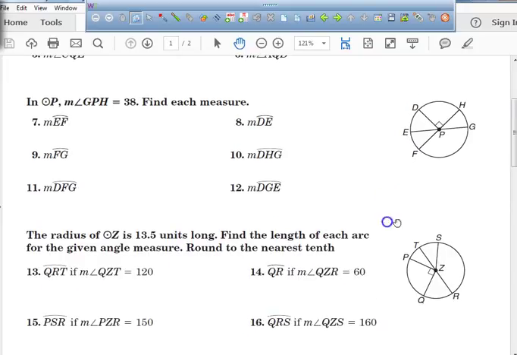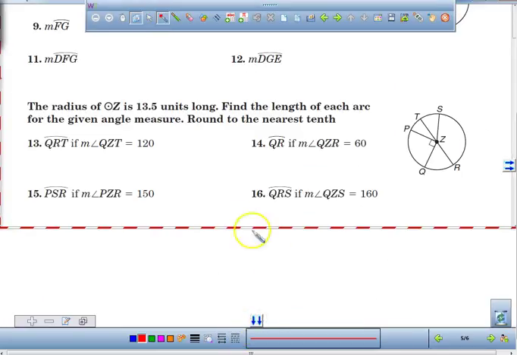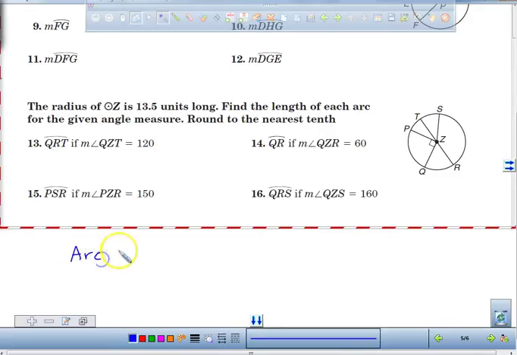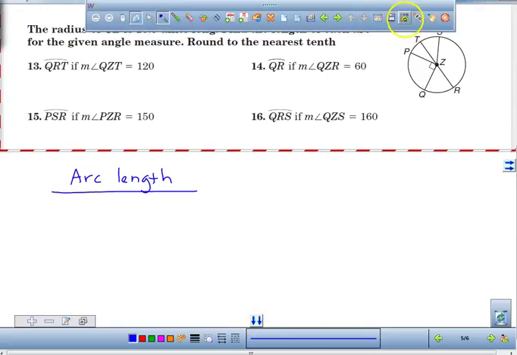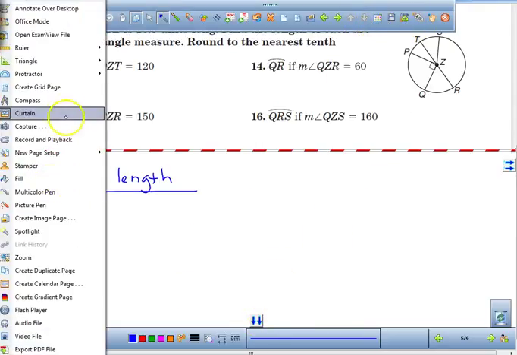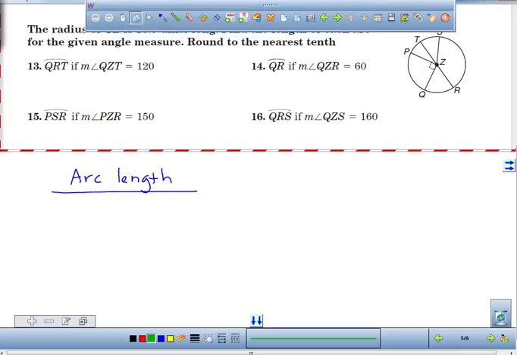Everybody, what I need you guys to title this section right here, I need you to title it arc length. Now, arc length is not talking about, say, the measure of an arc. We're talking about the length of its arc, like in distance. Now, we just did an arc length, and I'll kind of give you guys an idea of what I'm talking about. That will come up.